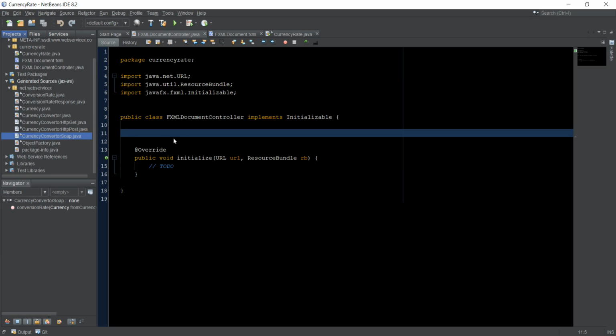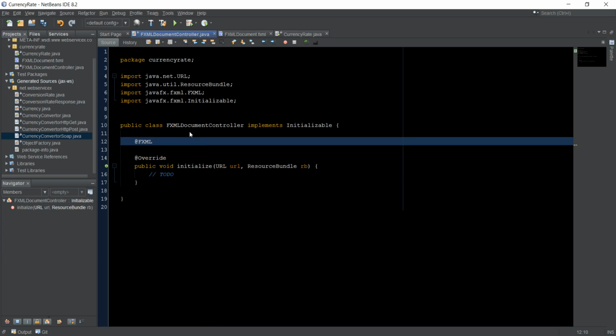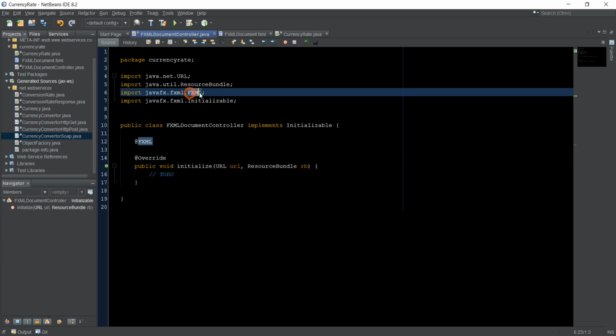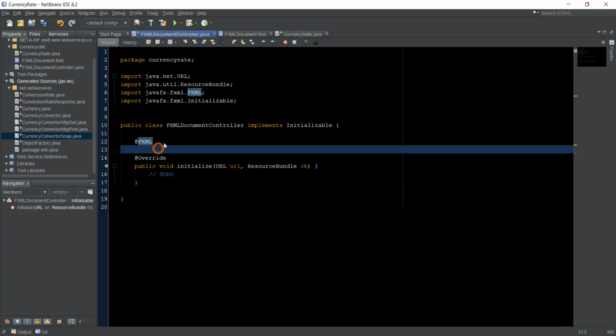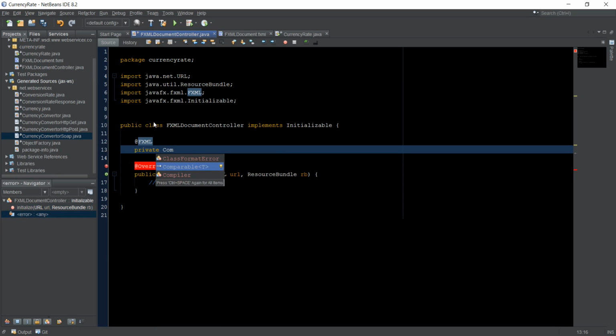So first thing we can do here is add those FXML objects in our controller file. How do we do that? Very simple. Press Shift, press Alt and Enter, and then type @FXML. That's a tag. Now it's going to import that javafx.fxml file at the top, you can see here. Now let's create a variable for that. So let's say private, and the type of our object would be ComboBox.